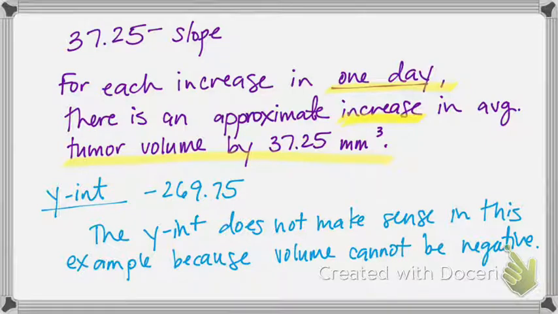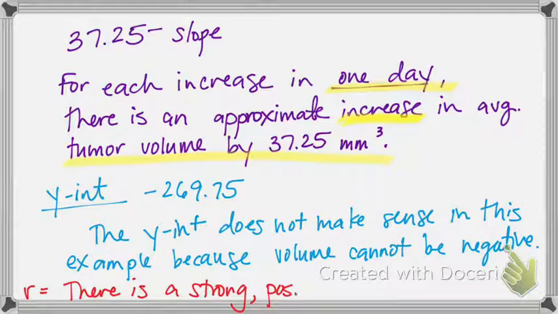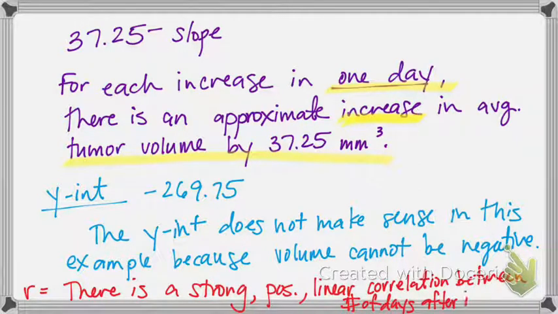Okay, the last thing is my correlation. So I want to interpret my R. This is where we use the acronym LSD. So there is a strong, positive, linear correlation, relationship, association between number of days after injection, I'm running out of room, and tumor volume in mice. I ran out of room, sorry.